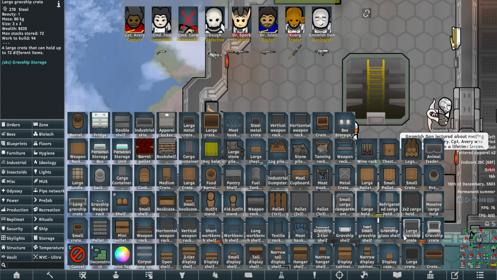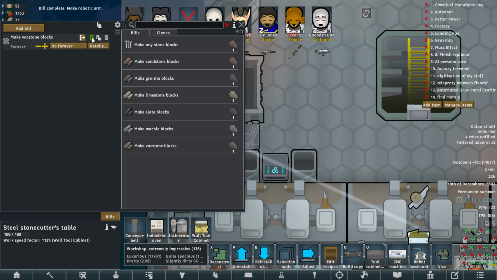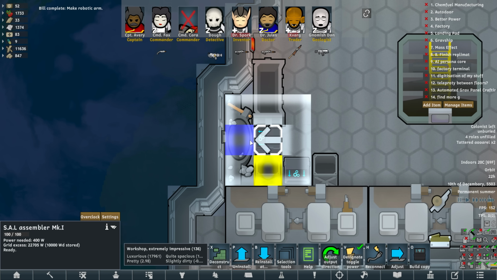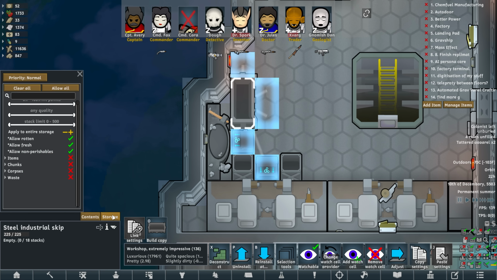Actually, I can put down a big old skip for that. Oh, no, I need more components. Boom. Oh, it's good, though. Make vac-stone blocks, do forever, and then I want you to output it to there. So it'll craft at that, drop it in there, then this will gather some stuff, and then what I really should do, I suppose, is just have it... you can drop that on the floor, that's fine. I'm sure I can manage to haul something.